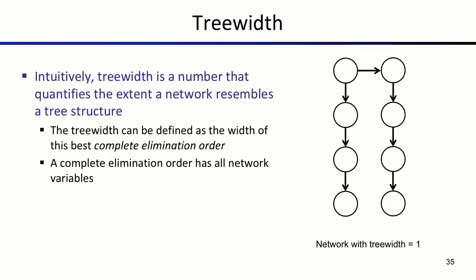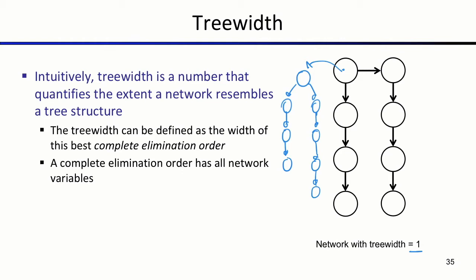So this is the first example of a network and its corresponding tree width. This network really reminds us of a tree. You can think that this is the root node, and we have 3 nodes on the left side and 4 nodes on the right side. So it's very close to our general understanding of a tree, with no loops and anything like this. The tree width is going to be a number, in this example 1, and it reminds us how much the network looks like a tree structure.